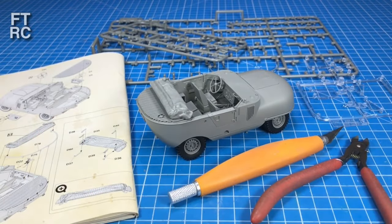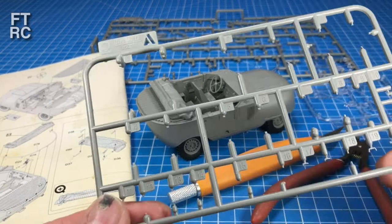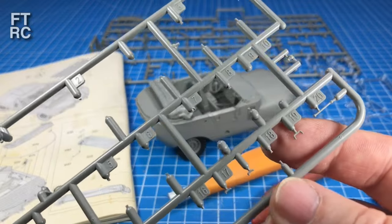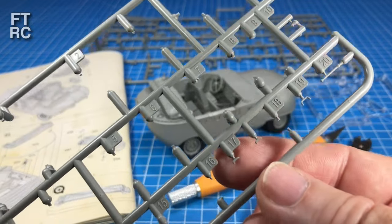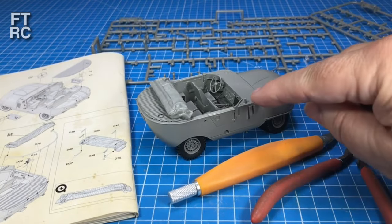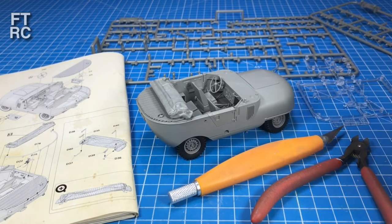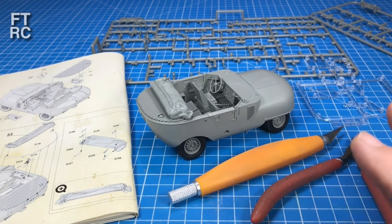Looks like I've finished. Well, no, not at all. That's the big stuff, and it's mostly dry fit. There are still so many of these tiny, little, ridiculously small things. I've already lost one to the carbon monster. Here's a little navigation light on that side. Well, the one on that side, when I went to put it in, ding, off it went into a grey carpet. It's a grey piece, and I've looked everywhere.